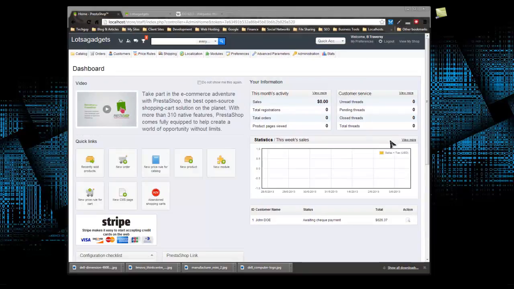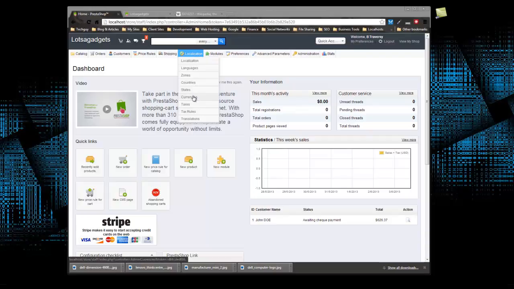Another great feature of PrestaShop is how easy it is to apply multi-currency. So people can pay with different currencies on your shop. And you can do this by logging into the back office and going to localization currencies.